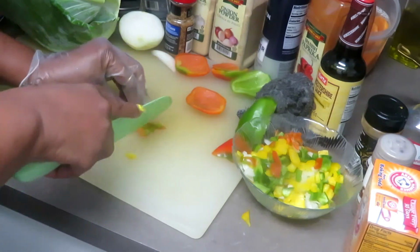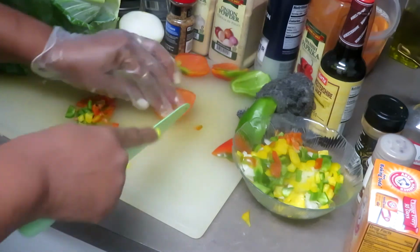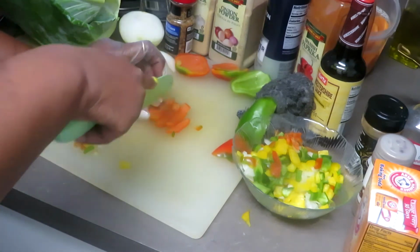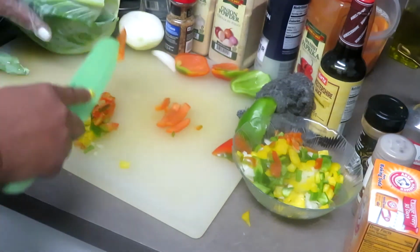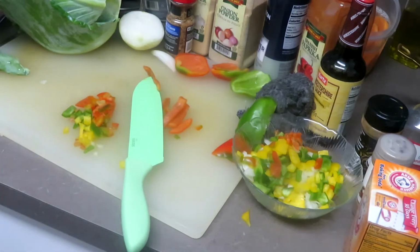So what I'm going to do, so I won't take up all your time, is I'm going to finish cutting these up. Then this cabbage right here, I'm going to get this cut up. And then I'll come back to y'all when we get it on.